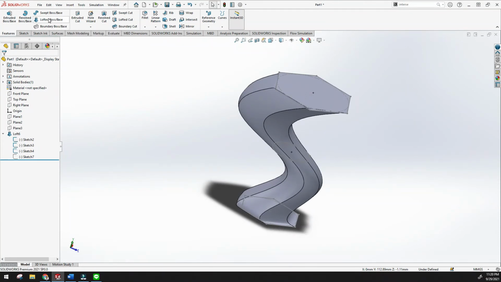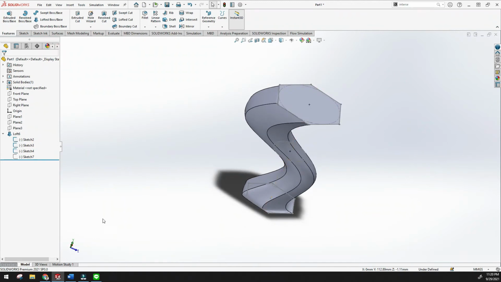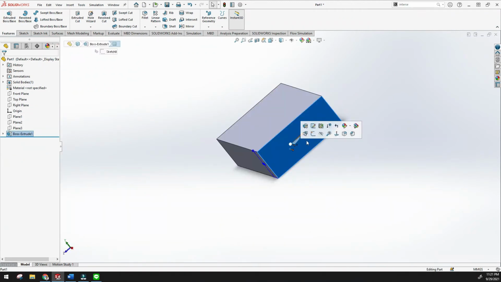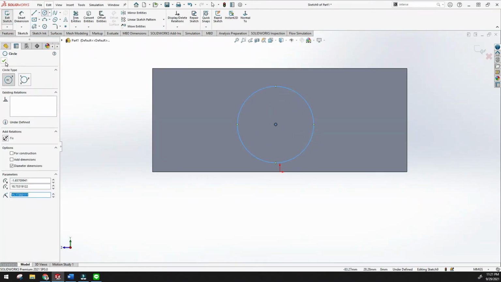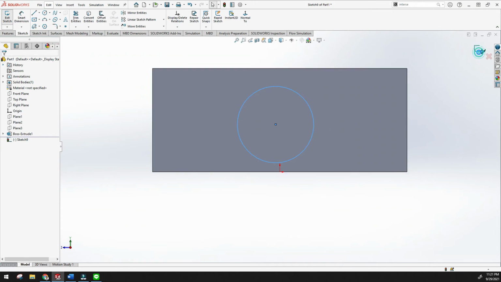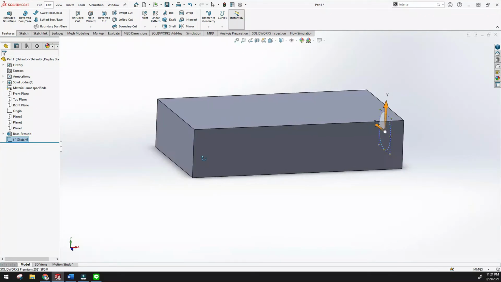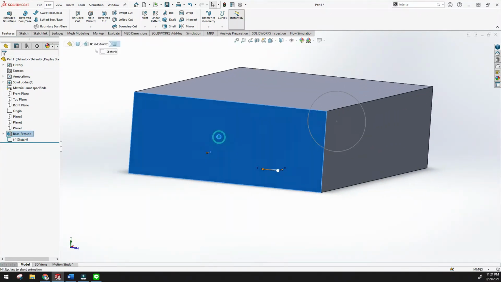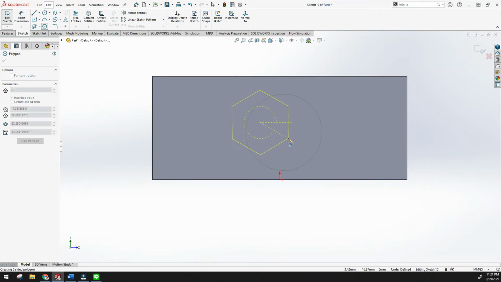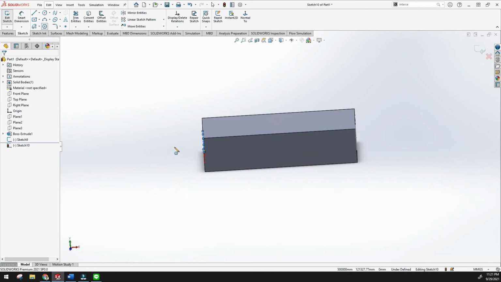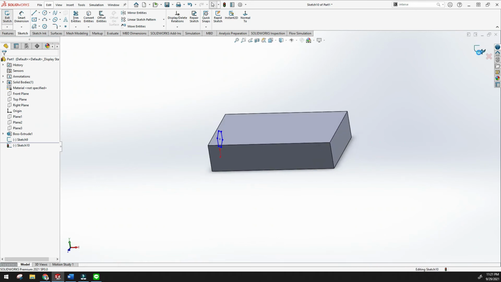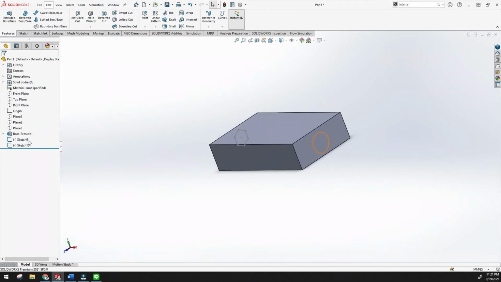Now, opposite to this, here you will see the lofted cut, okay. So it will help to cut. So how to use this one? I want to delete all these things, and here is some sketch, and in the last one some sketch like, okay, done. Now I have two sketches. Okay, this one and this one.